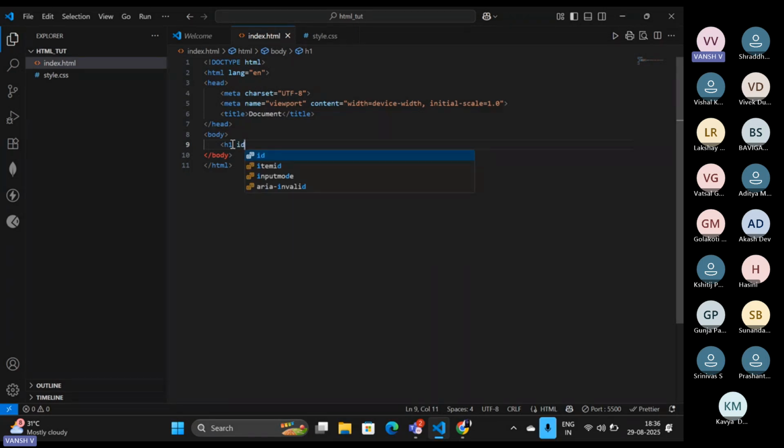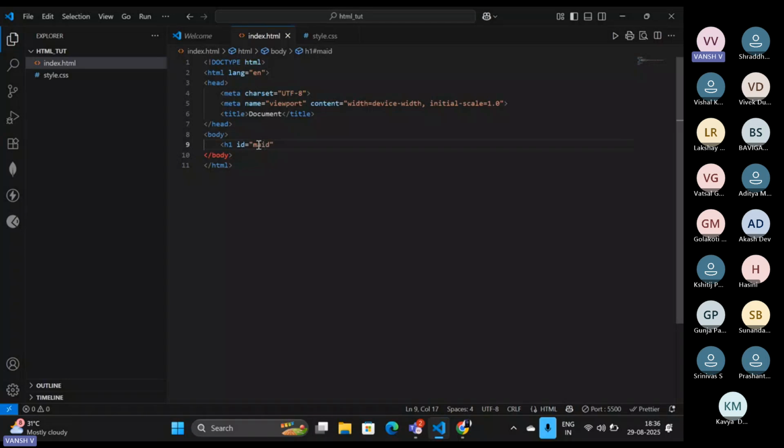H1 tags can be multiple in your code. Suppose after 10 lines you are also using an H1 tag, but you only want to style the color for the first H1 tag. So for that we use ID, so that through the ID of that particular tag, we can style our property. So I am giving it a name like main heading.